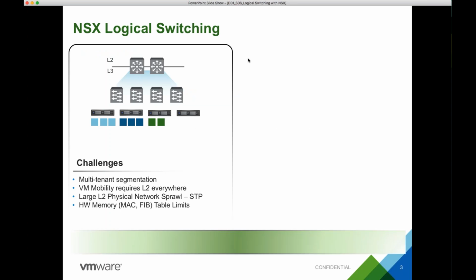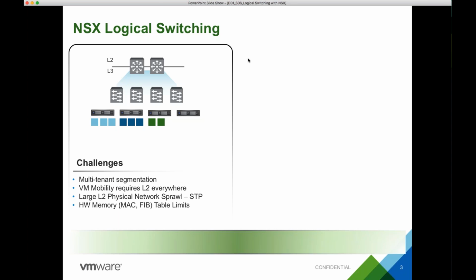So NSX logical switching. When you're looking at switching in the data center and seeing how you're going to architect something, there can be challenges, whether you have multi-tenant segmentation, VM mobility from site to site or anywhere within your data center that requires layer 2 adjacency, or even some issues when you start doing really, really large layer 2 environments, when you have to start looking into STP, which is spanning tree, and how you can design that, because that does start throwing out switch ports for you.